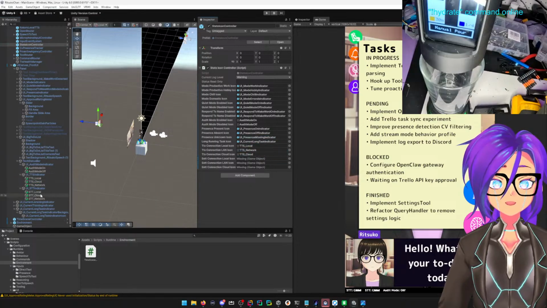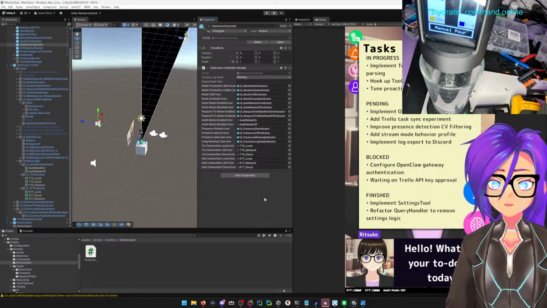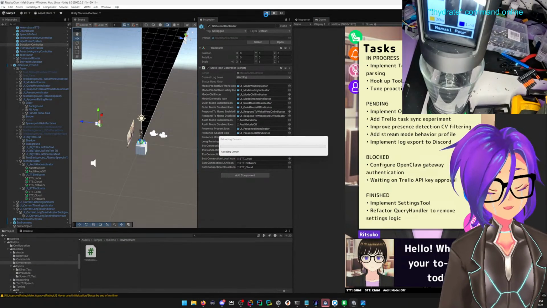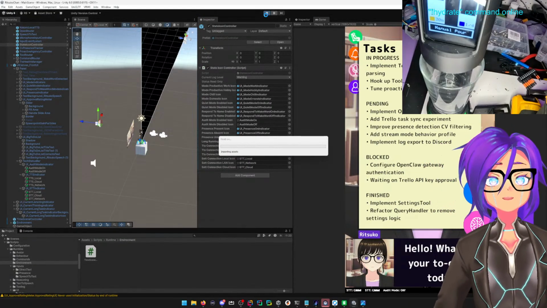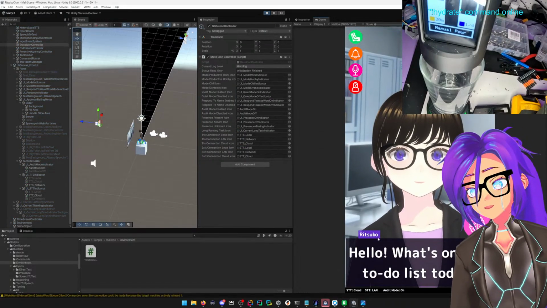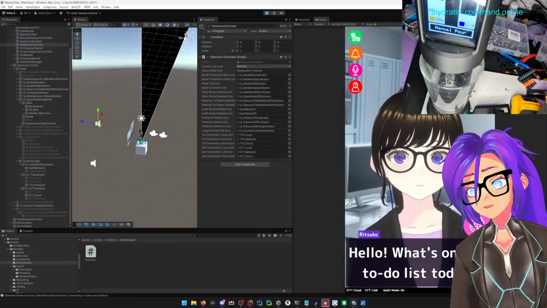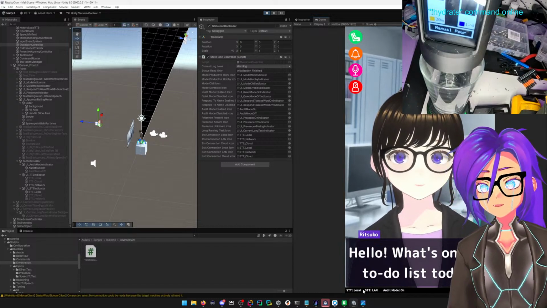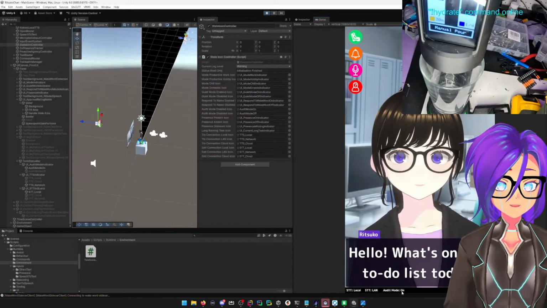TTS network here, and then speech to text local, speech to text cloud, and speech to text network. Cool. That works.